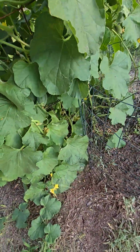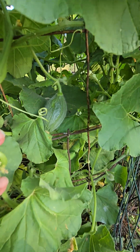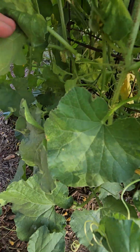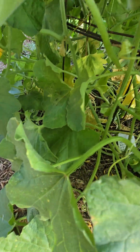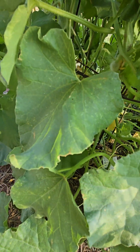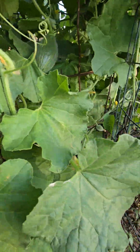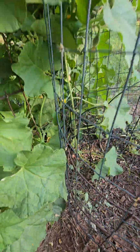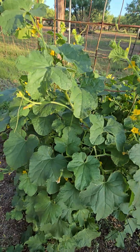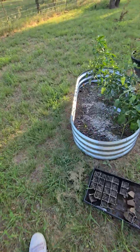I've seen those two larger ones, but I haven't really seen anything else. Oh, there's one. It's not very big, but it's bigger. And the inside, it's got a lot of dead stuff, but I figure that's probably just because it's not getting as much sun and air. So really, I guess there's only like 3 that are actually developing, but there's still probably 10 or 15 of the smaller ones.